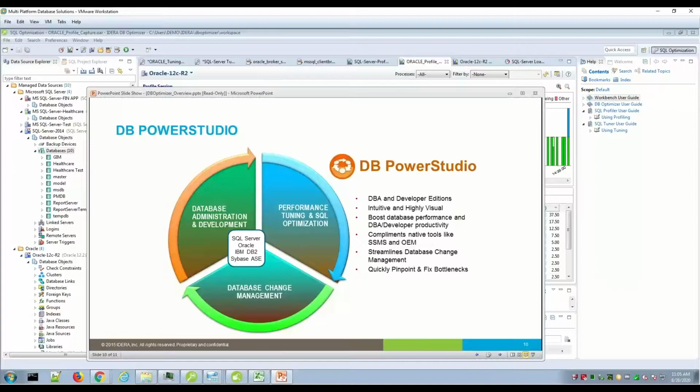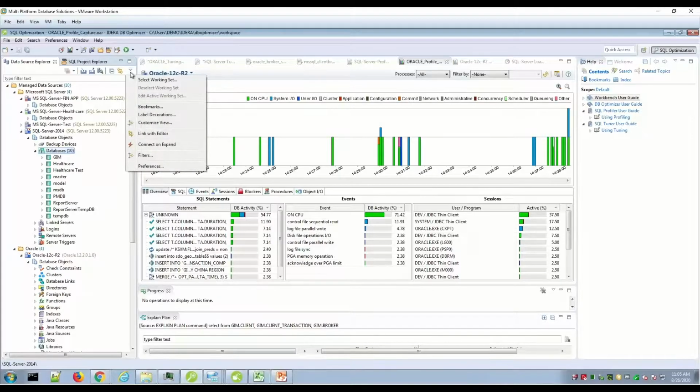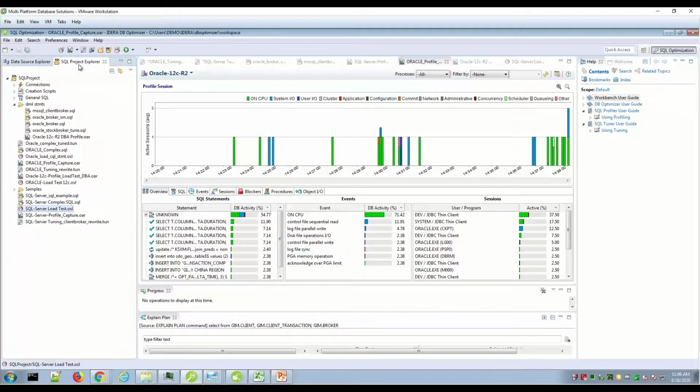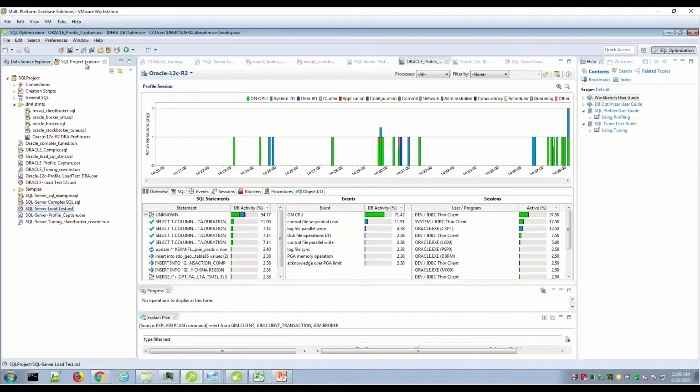Let's dive into some of the examples that we have, and first, maybe introduce the user interface. You have some flexibility here in terms of where you display these different menus, but on the left-hand side, you can see my Database Explorer and then a SQL Project Explorer. These are just organization tools where you'll start here with connecting, and we'll dive into the connection window or registering a server. Then the SQL Project Explorer is a utility for grouping these DB Optimizer files.